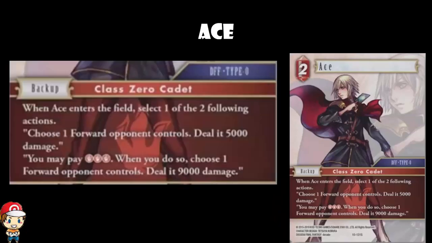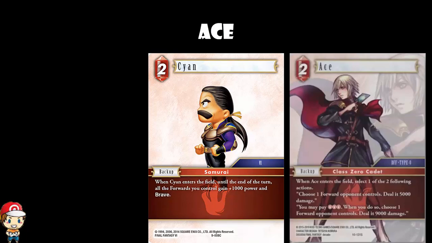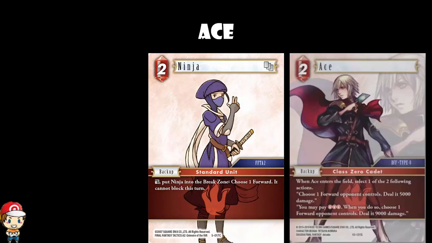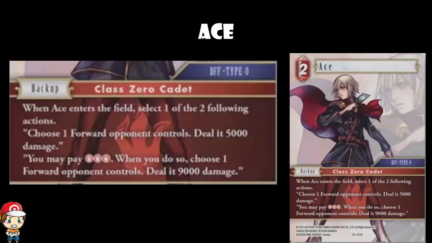So, I mean, in terms of other backups that you might play, you've got stuff like Black Mage that you can pay 2 and tap it to put it in the break zone and then pop a fire summon from the break zone into your hand. Cyan, who, when it enters the field, until the end of your turn, all the Forwards you control gain 1,000 power and brave. Meia, when it enters the field, you may discard a card. If you do, search for one Forward of the same cost as the discarded card and add it to your hand. Ninja, that you can tap, whack it in the break zone, and then choose a Forward that then cannot block this turn. Red Mage, when it enters the battlefield, choose a Fire Forward, and until the end of the turn, it gains haste and brave. There's some of the 2-cost Fire backups you might be considering. The point is, as a 2-cost Fire backup, it ain't bad. You've got a fair bit of what I like to call cheeky damage on there. Try and get rid of some of your opponent's Forwards.